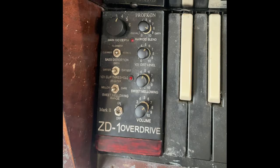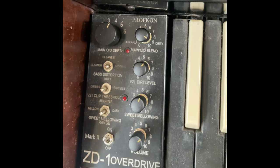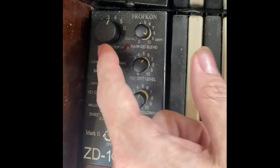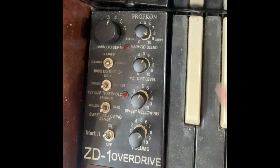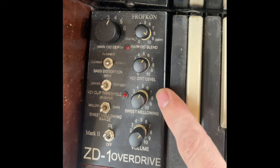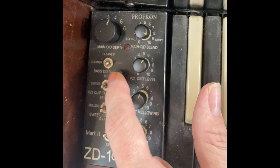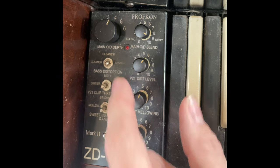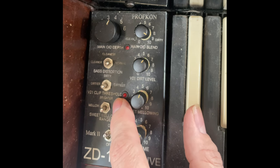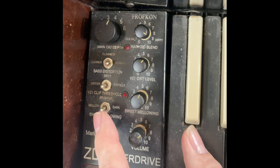And what I've got here is I've got it set to complete thug mode. There we go. If I go down a little bit more. This knob here determines the type of instrument that's going into it, so don't worry about that. Overdrive blend, yeah, that's flat out then. Dirt horn level, 5. Sweet mellowing, 5. And volume, 6. And then you see down here, you can have different types of bass distortion. I've got it to normal, fancy me. You can have V21 clip threshold, and I've got that to dirty. And then you have sweet mellowing range, and I have that brighter.